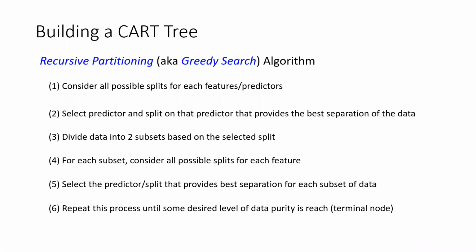Once we've done all that, we're going to pick the predictor that has the best split. That's going to divide the data into two subsets, as you saw on the prior slide. And then we do that with each subset that we develop as we go through the tree. Once you've made a split, you're only looking at the subset that meets the criteria of that split, and then you split again. And again, you're going to repeat that process essentially until you reach some terminal node.